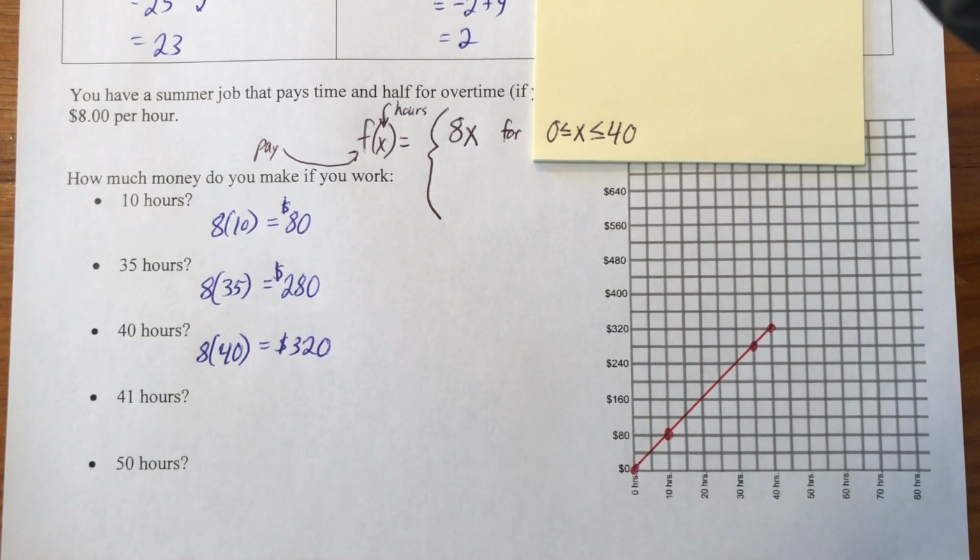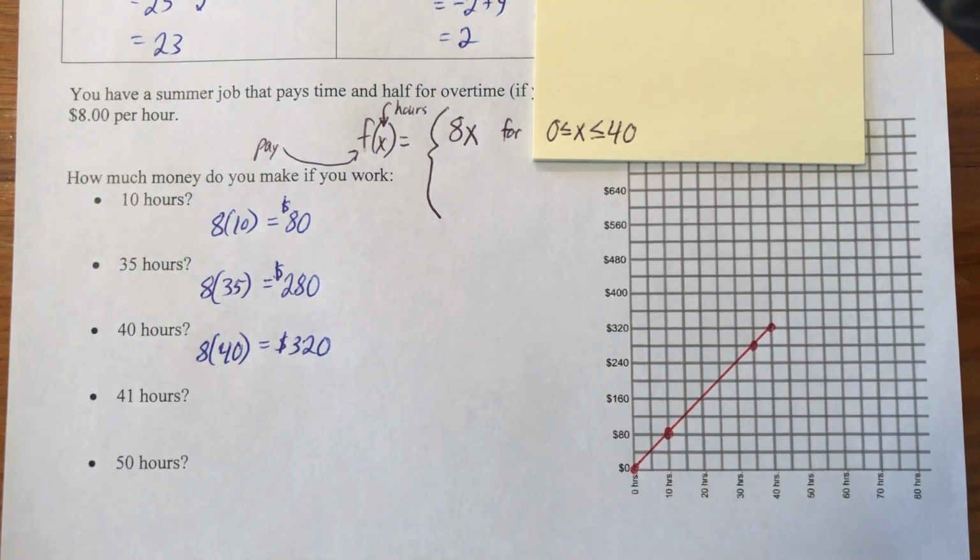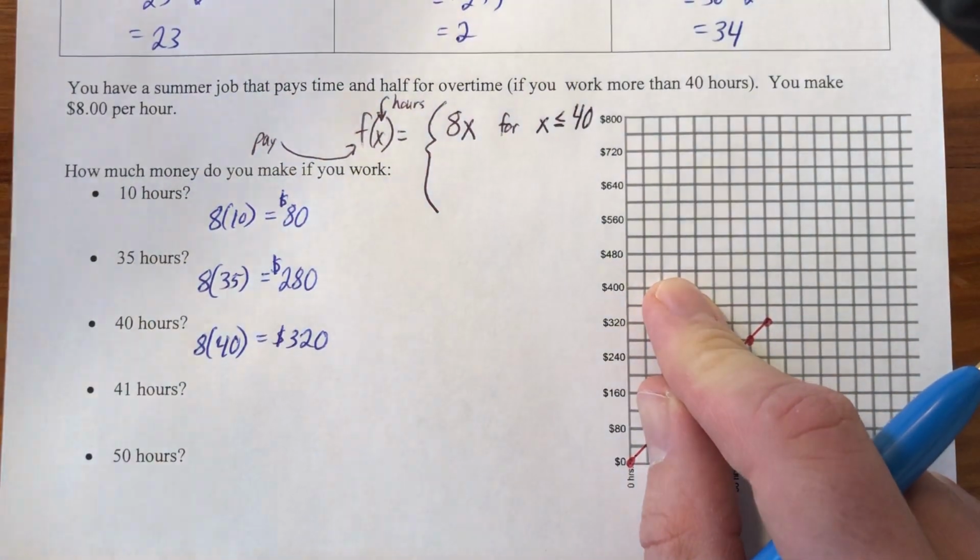The lowest number of hours I could possibly work is 0. I can't work -1 hours, but that's sort of common sense. So I'm not going to do that. I'm going to leave it exactly like this right here.